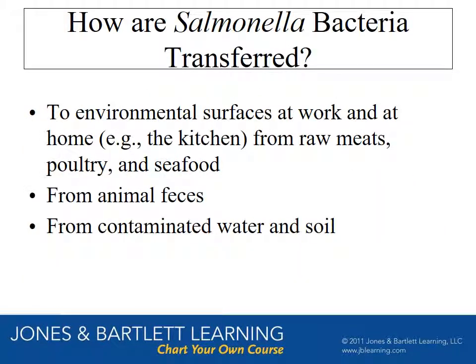How is it transferred? Often it's through environmental surfaces at work or home, from raw meats on a cutting board, and then you might go and use that same knife or cutting board to cut up vegetables that aren't going to be cooked. Of course, animal feces is another way that it's transmitted. Growingly, domestic pets, even baby chickens, are being kept in houses, and that's a good source. And then those feces can get into other settings like water or soil, on the surface of food, or when you're washing food.